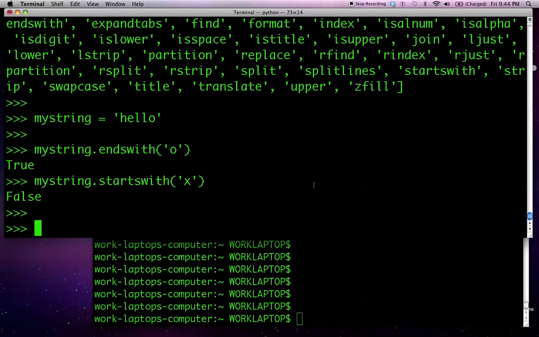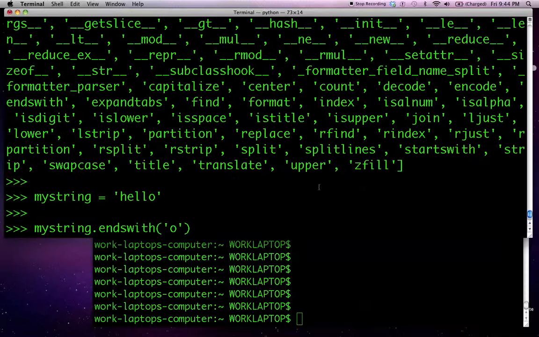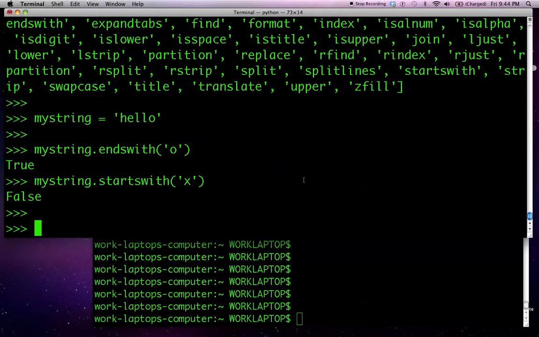There are other string methods. I'm not going to go over all of them, but I wanted to give you a sense of what string methods can do. Others we'll look at more carefully when we're looking at lists, are methods like split. We also occasionally might want to do things like replace one string with another. I'm not going to go over these right at the moment. I think I've gone over the ones that are most important to us right at this stage in our exploration of Python.